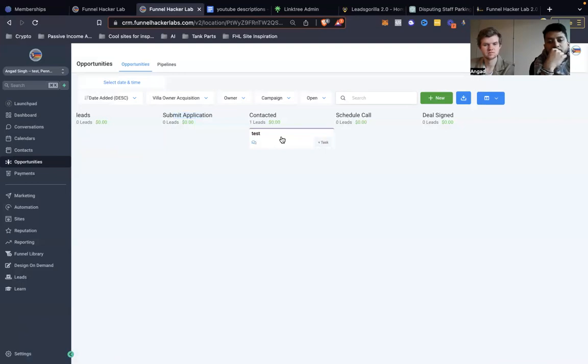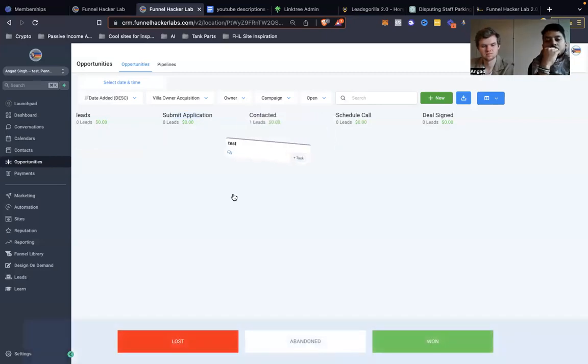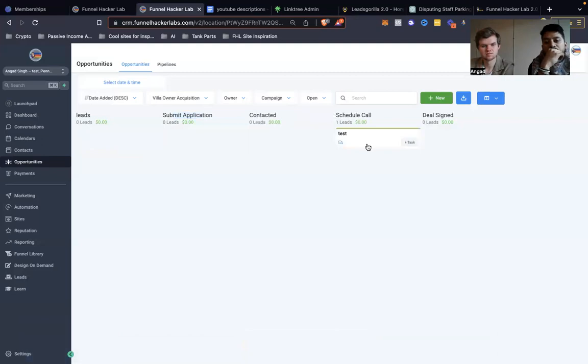We're going to call the representative the appointment setter. Once the appointment setter has gotten in contact with the lead, the appointment setter is then going to schedule an appointment with the person. Once they schedule an appointment via text message or email, they're going to move them over to schedule a call. After they schedule a call, they're going to aim to sign a deal with the villa to get them onto their website so they can start promoting and managing that Airbnb. Does that make sense so far? I know it's kind of quick, but we're going to be setting all of that up right now for you guys.